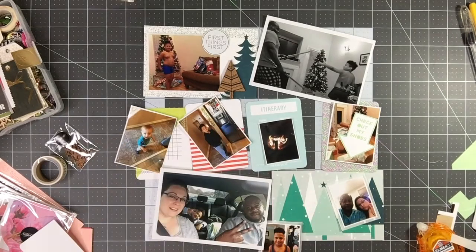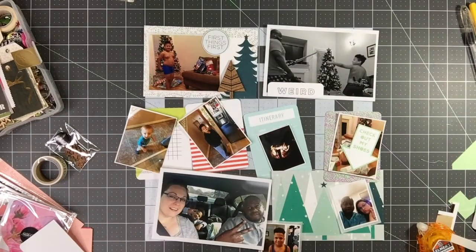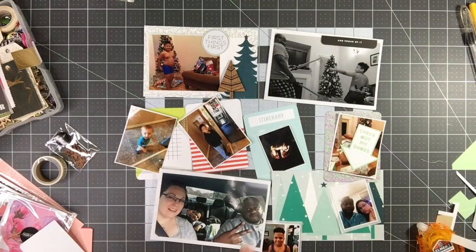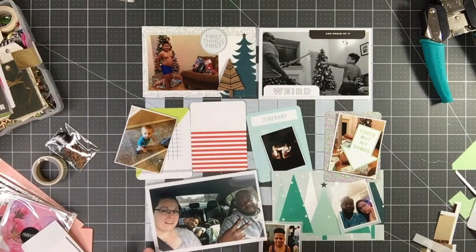The top left one has a teal Christmas tree on it, and the bottom right one has an outdoor wintry scene on it. I'm going to use those in those 4x6 pockets. I like the color it brings, but it's not overly Christmas. Now, all the 3x4 cards in the center are from the Studio Calico kit that I'm using.